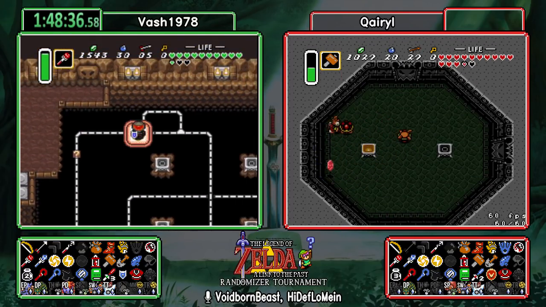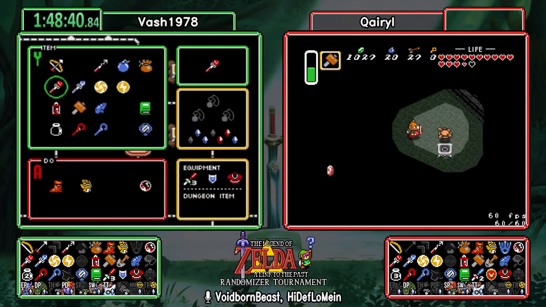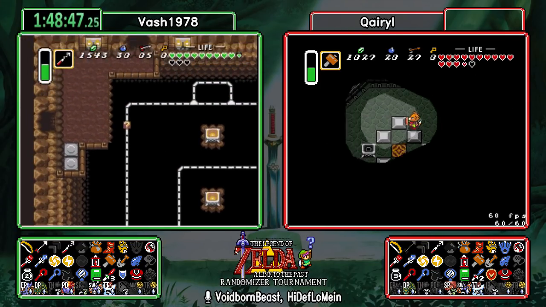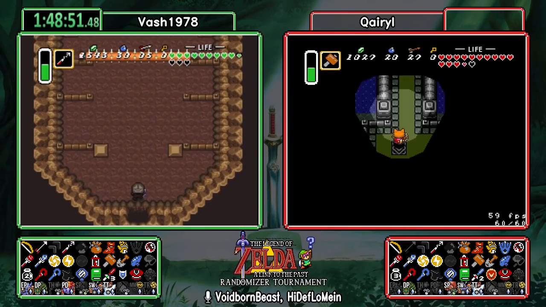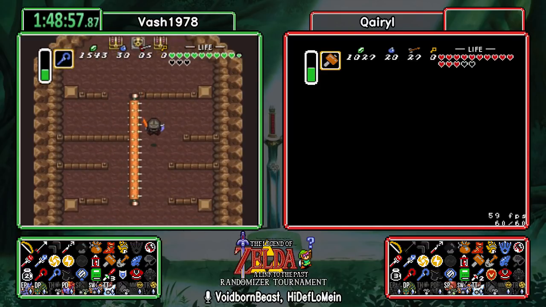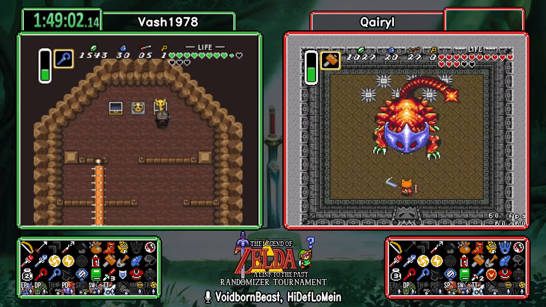And that's true. Neither of them have checked Sahasrara yet. Well, Vash still hasn't actually gone through Swamp, which is potentially fortunate or very unfortunate, depending on what he actually has. Bumper Cave was the mushroom, which I guess, yeah, it could still be Quake.